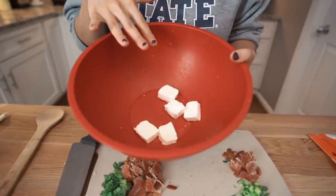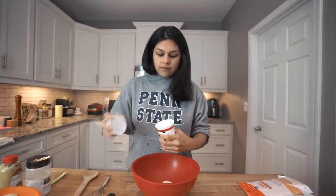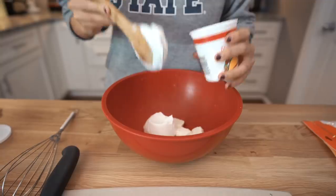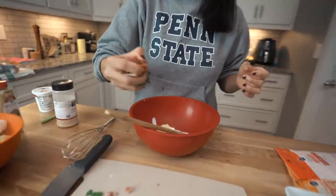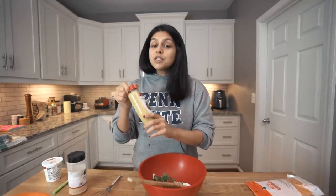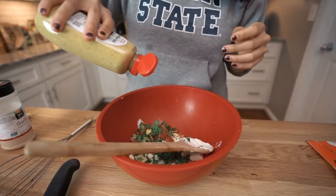I have two ounces of cream cheese at room temperature — that is very key because you want to be able to mix it in. To that we're going to add three-fourths cup of sour cream, some garlic powder, all the herbs, the green onions and bacon that we set aside, and two teaspoons of brown mustard. Matt got some spicy brown mustard which adds a little kick, but any mustard really should work. A grain mustard — a thick grain mustard — is also pretty delicious and will work great.